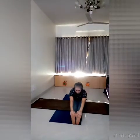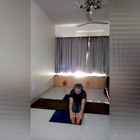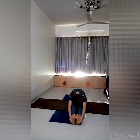5, 4, 3, 2, 1. Exhale, coming for forward bend, Paschimottanasana. Wherever your hands is, your legs are straight, keeping your shoulders away from your ears. And stay. Long inhale and long exhale. Long inhale and long exhale. Breathing in and breathing out. Shoulders are relaxed.